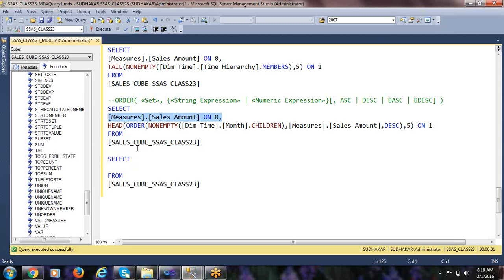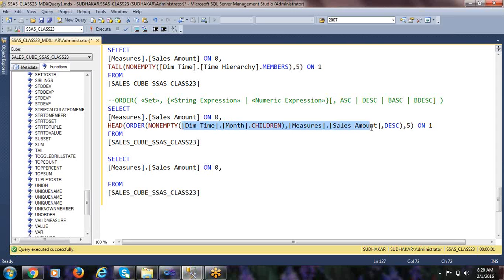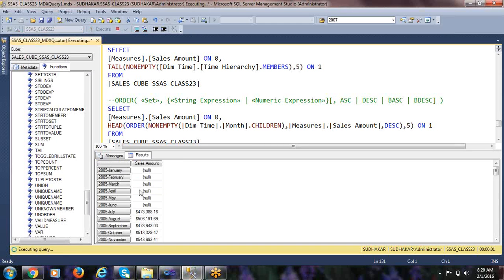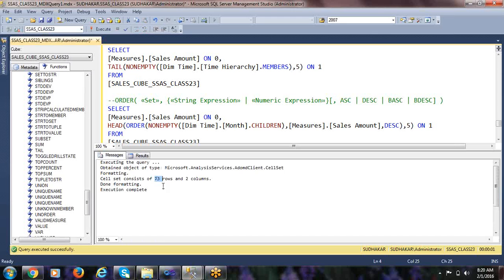Here I'll take simply the same thing on 1. Here we are getting null values, and total values are 73.